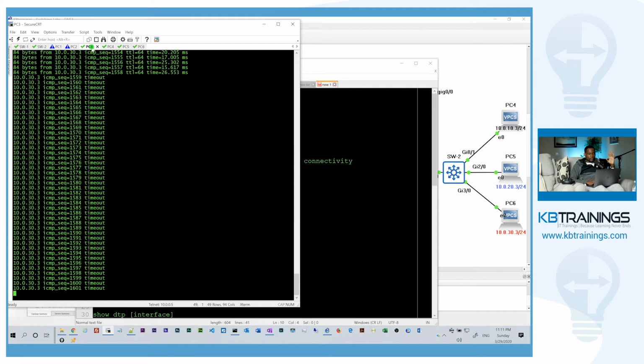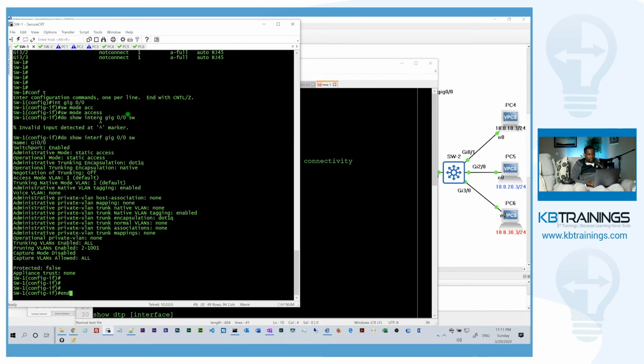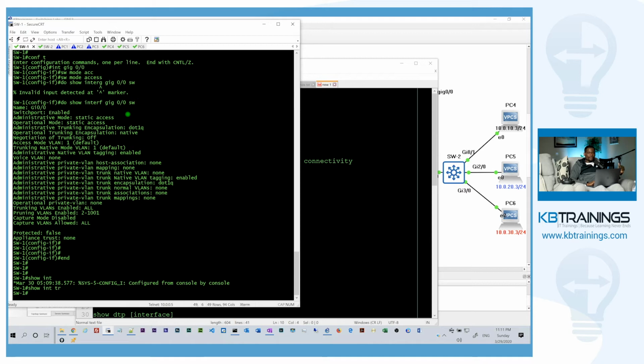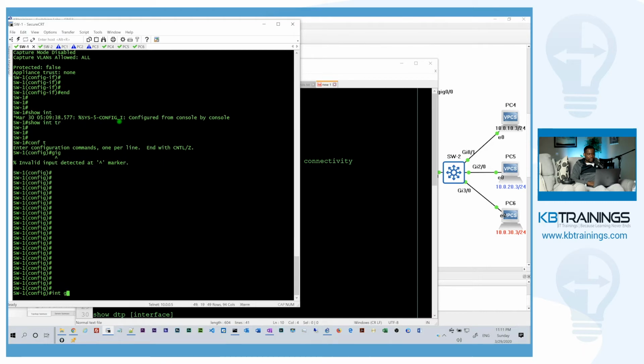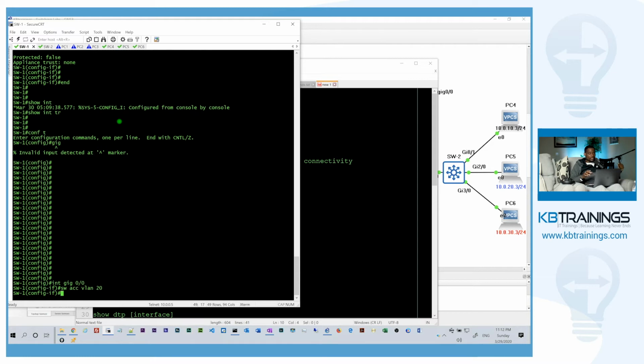If one of the VLANs is going through, make sure you are trunking on both ends. And if I also do show interface trunk, you can see that we don't have any trunk. It's empty. There's no trunk at this moment. One other thing we can do to verify is to change the interface to be a switchport access VLAN 20. This will only allow VLAN 20 to go across.